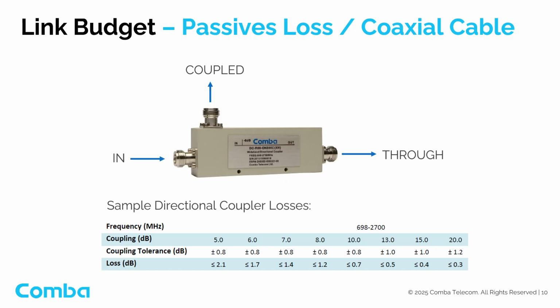In many cases, a rough link budget is created to provide an initial estimate of the required system components. To simplify these preliminary calculations, it is common to assume a through loss of approximately 0.5 dB per coupler. For the exam at the end of this RF 101 course, if a link budget question does not specify a coupler's through loss, use 0.5 dB as the assumed value. If a link budget question does not specify a 2-way splitter's through loss, use 3.5 dB as the assumed value.